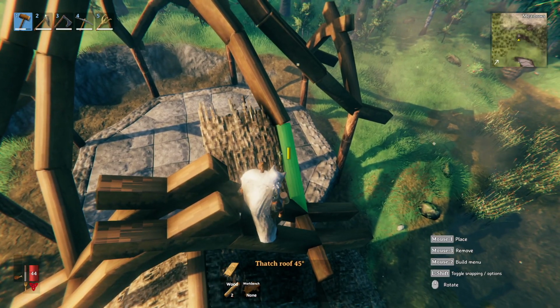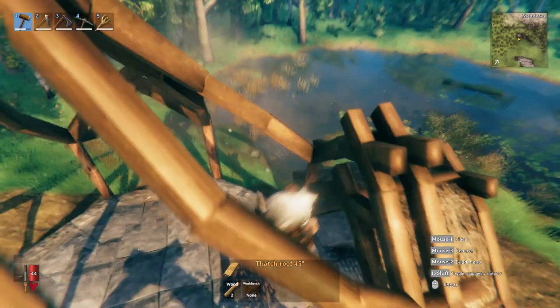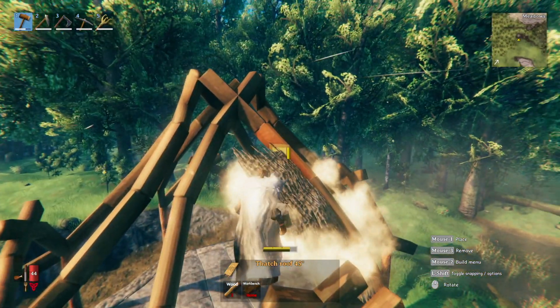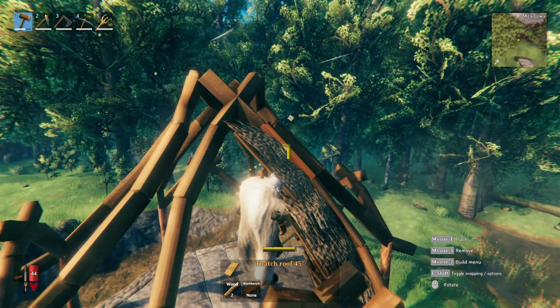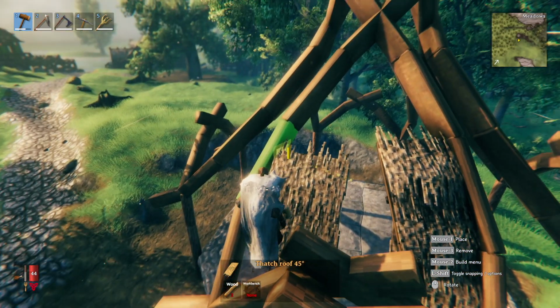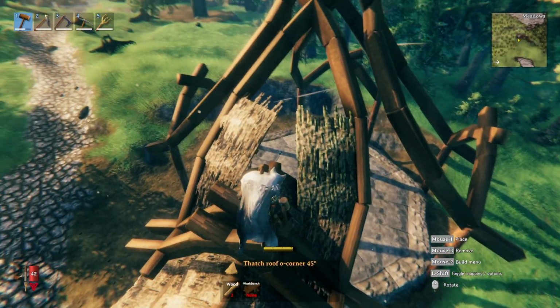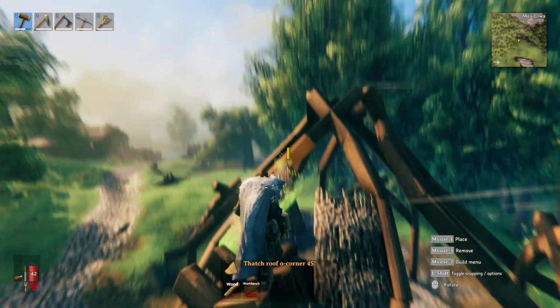Alright, so I have to figure out what kind of pattern to use on this roof that looks decent. Maybe use some corner pieces.